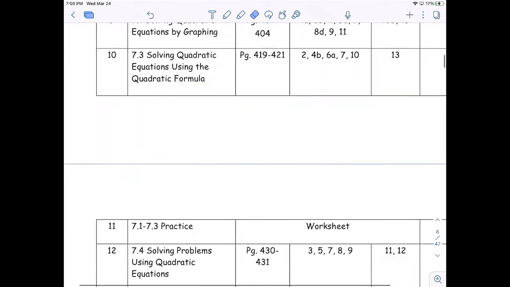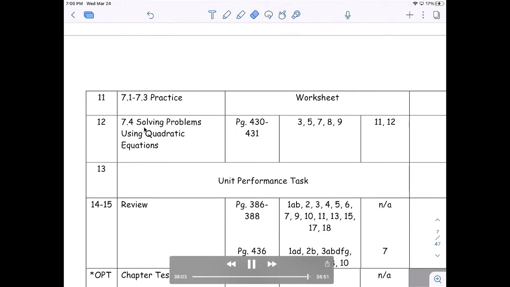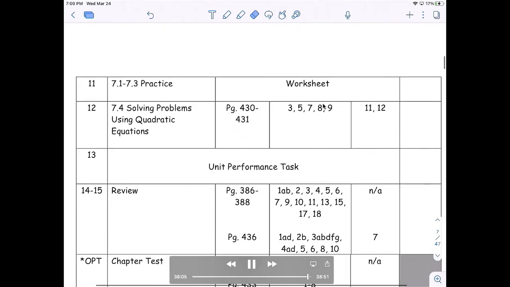So this is where you want to go back to and make sure you do your day 12 homework 7.4. As you can see, there are 5 questions that you're responsible for to get that stamp, and I'll stamp this after your Easter break, when we return. So you'll just have to show me them when you return. These 5 questions, make sure you get them done.